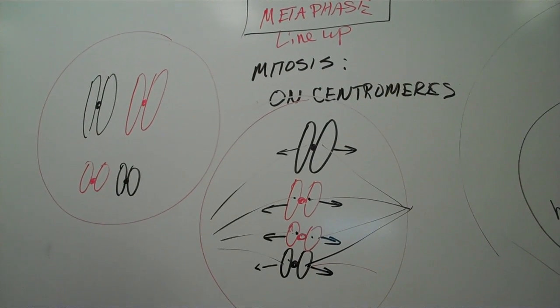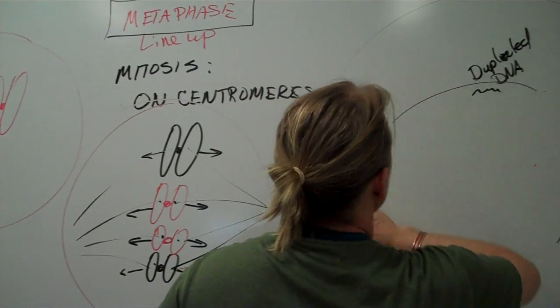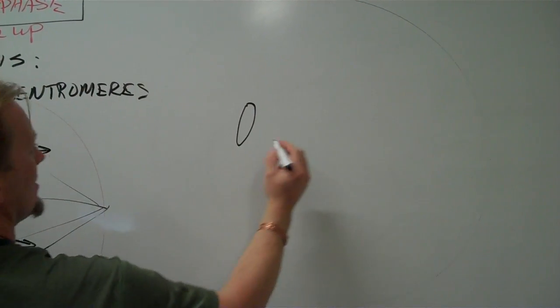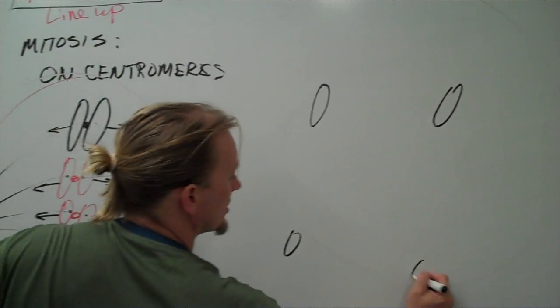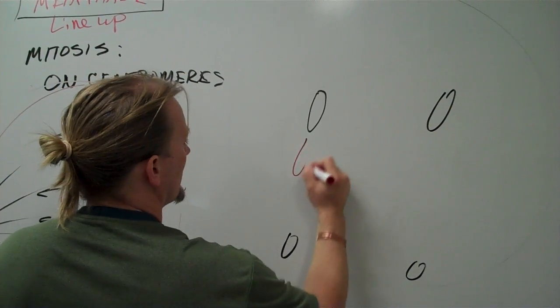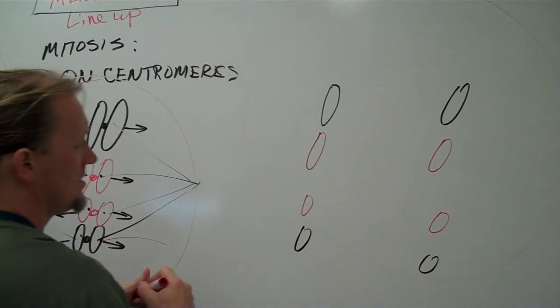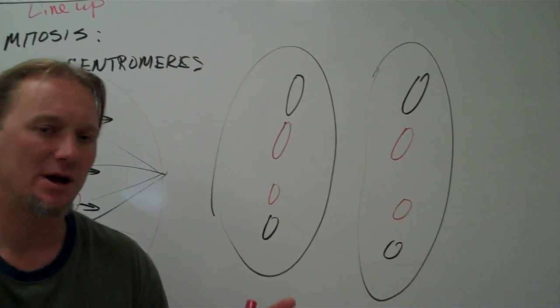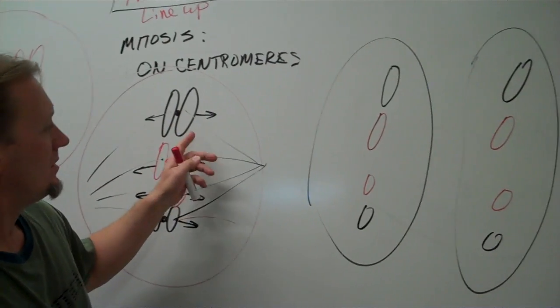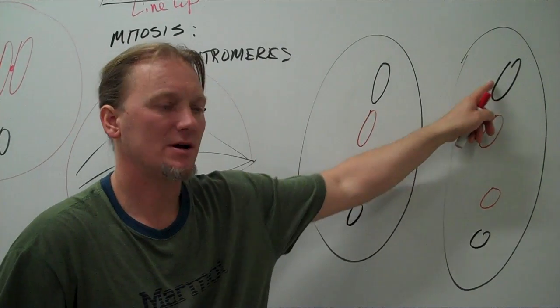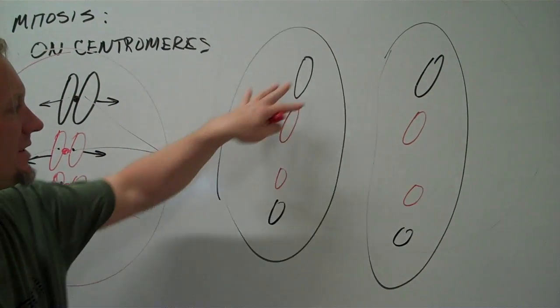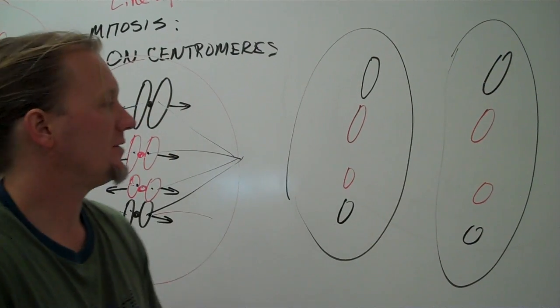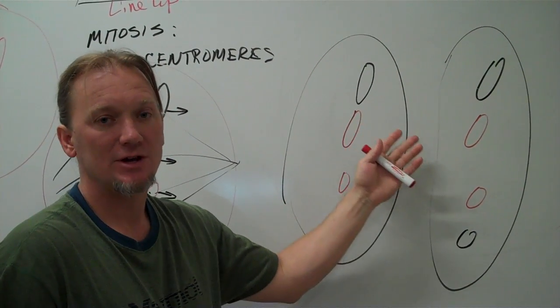What it will look like when we're done is long on one side, long on the other. Short on one side, short on the other. We've got the long red over here, long red over here, short red over here, short red over here. Now we're going to have two cells that are identical. Now, because the homologous pairs, we've got a homologous pair and a homologous pair. And a homologous pair and a homologous pair. And so all the alleles that were here, duplicated, are now here in single form. So now for each of these to begin dividing again, they simply replicate their DNA and repeat the process.